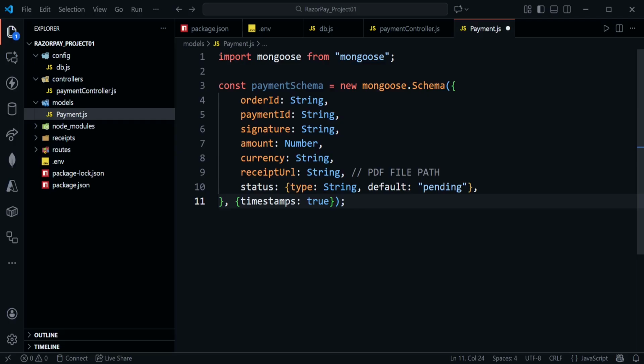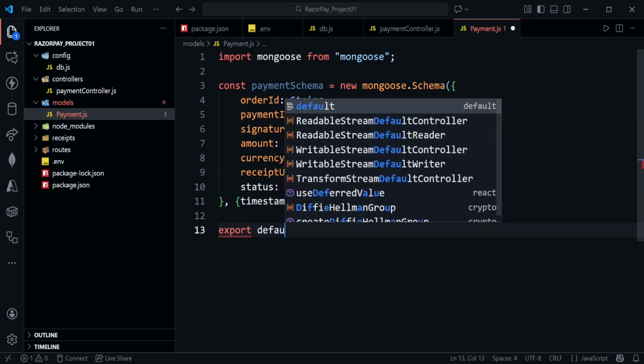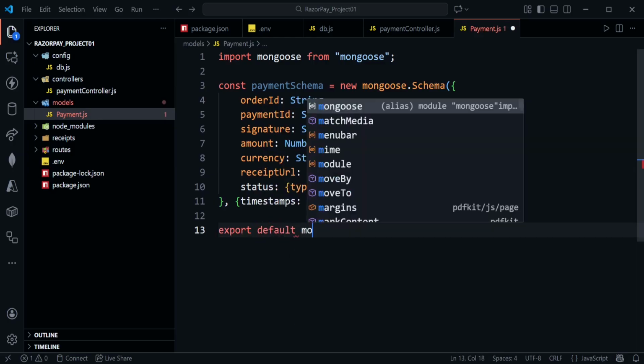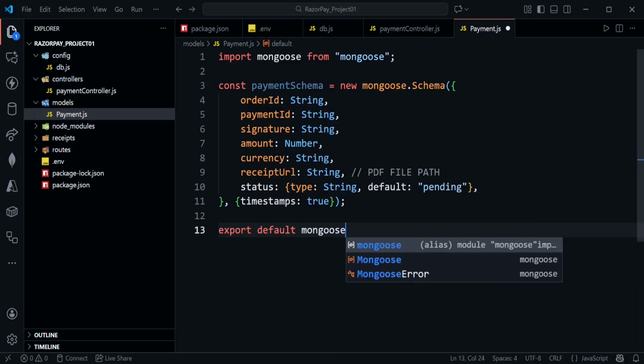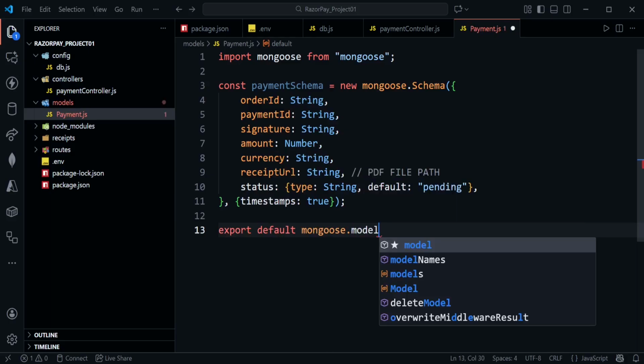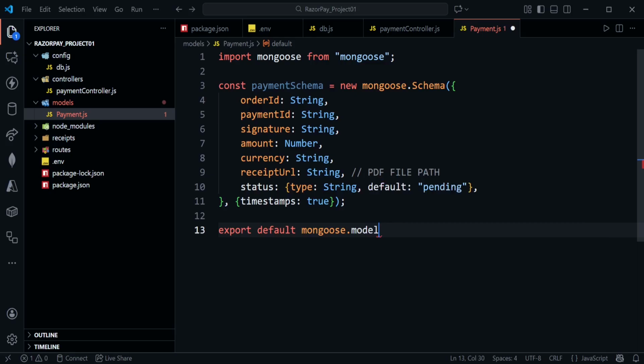Okay, you can provide that, and then you simply export it. Export the default mongoose model. Okay, in this you can give the payment. It is a payment model, and you can pass the name payment schema.